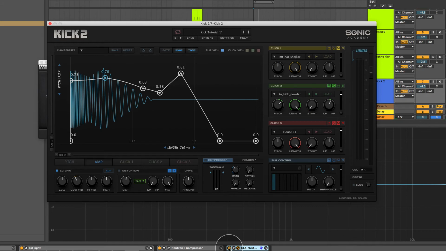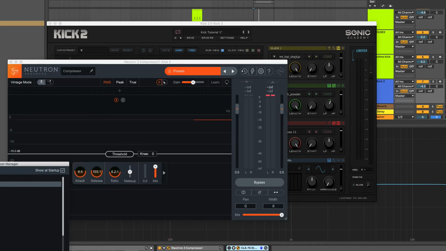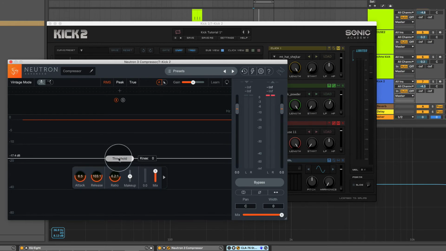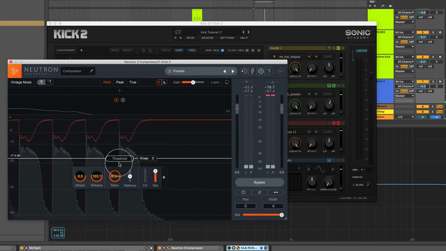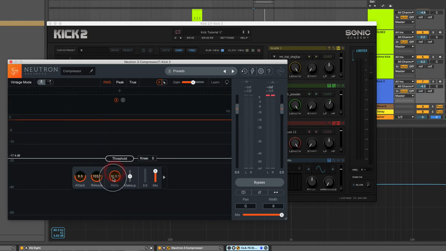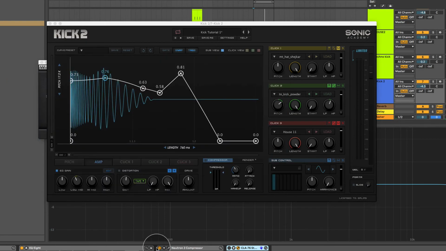So, whereas with a compressor, we could have the threshold set to here, and depending on the ratio, it may attenuate the volume a lot or just a little. A limiter is kind of like having a compressor with the maximum possible ratio, and therefore it wouldn't let the sound go anywhere beyond the actual threshold point. Now, even within this compressor, we can't set an infinite ratio. It's still 30:1. It's still not absolute 100% compression. However, with the limiter, it is.